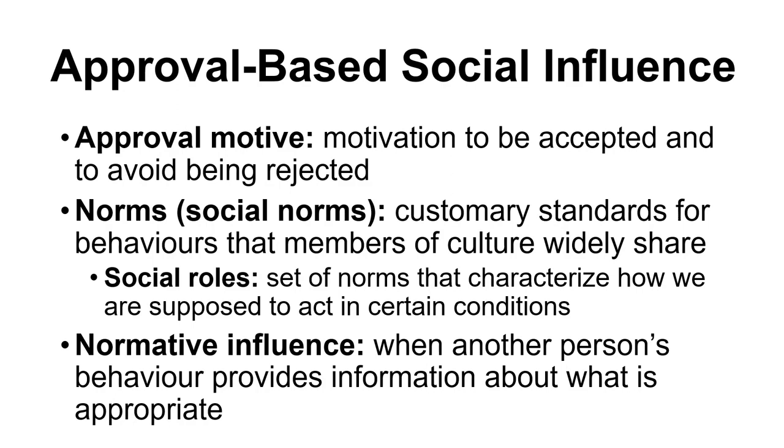So this could also be something like you show up on the first day of class and you don't want to be the first person in the room. So you wait for somebody else to come in and get set up, and then you can do the same. So normative influence is when they're giving you that information about how you should act, and then you can adjust your own behavior accordingly. And that gets you some experience on some of these norms and even some of our social roles if you can find someone who embodies the same role that you're supposed to be taking on.